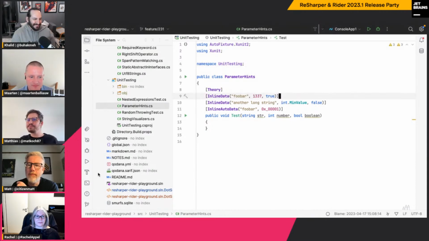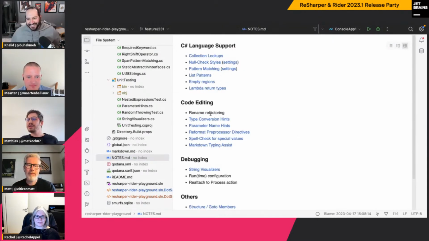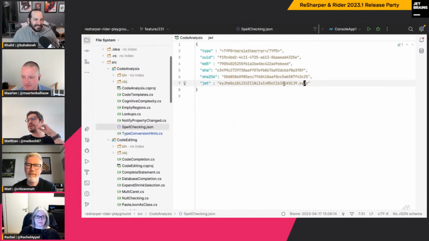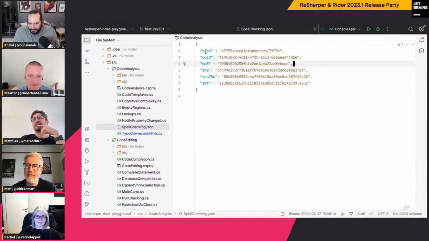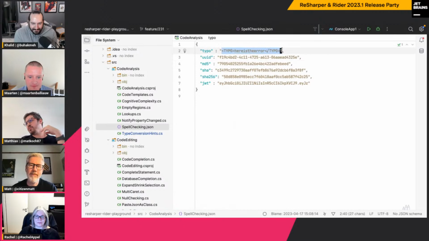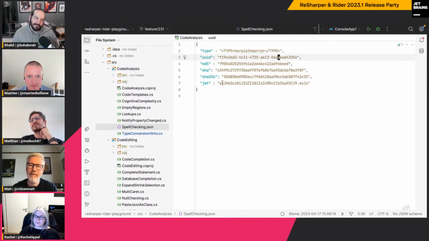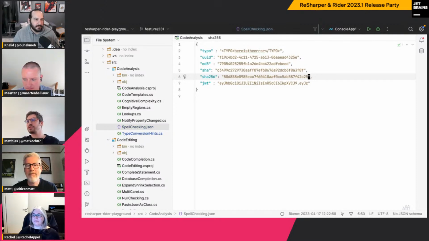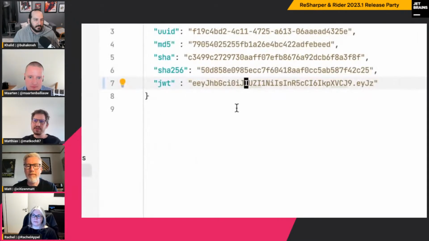Okay, the next one is spell checking. Reformat Martin has already shown. So the spell checker is integrated in Rider, of course, and previously you could see things like this, for instance. If I change the JWT token, I hope you can see it.